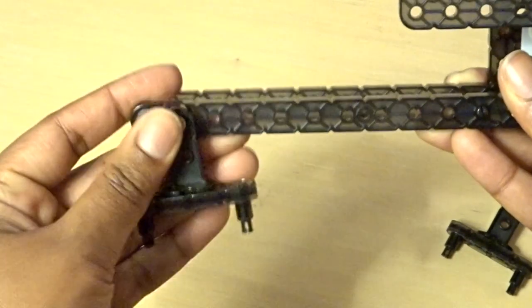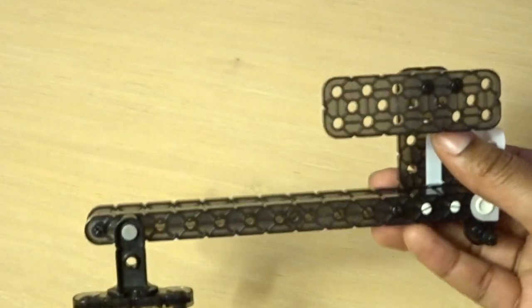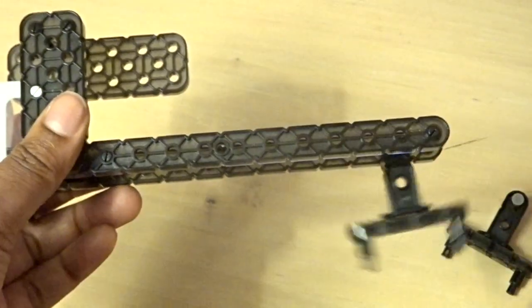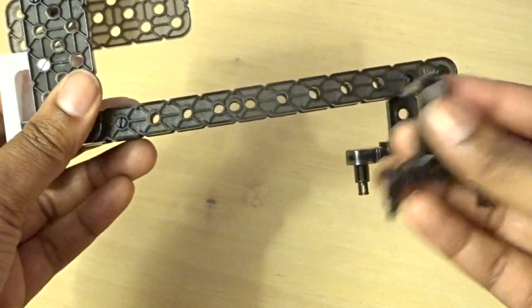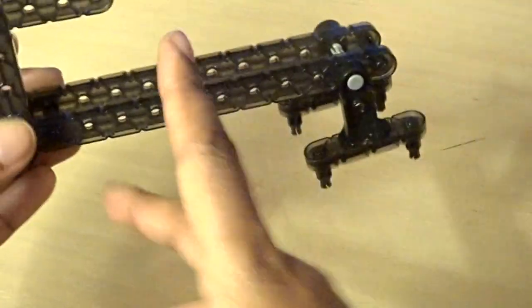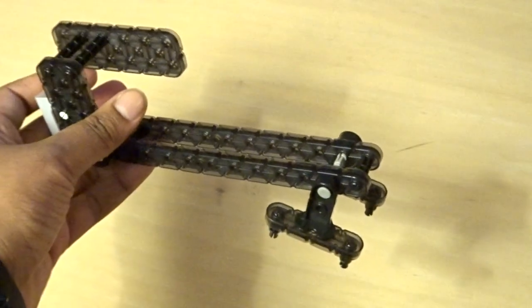Push that in, and that's in there. Now I'm going to flip it over so that this is now on the left side instead of the right side. And I'm going to attach this in hole number 2, just like I did on the other side. Hole number 2 from the right. So they're both sitting across from each other. Zoom out a little bit. So that's what that looks like.